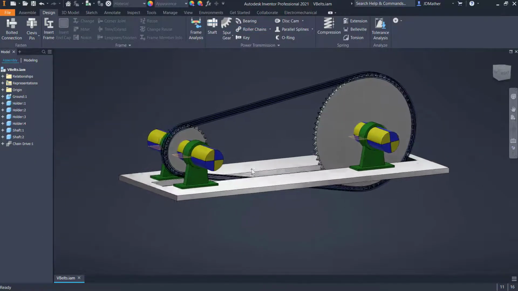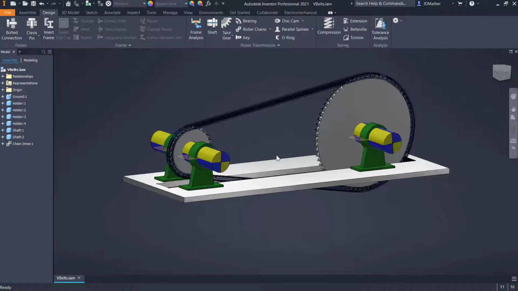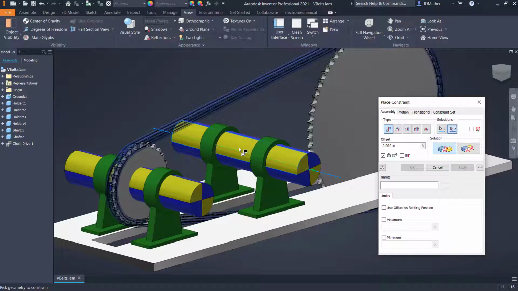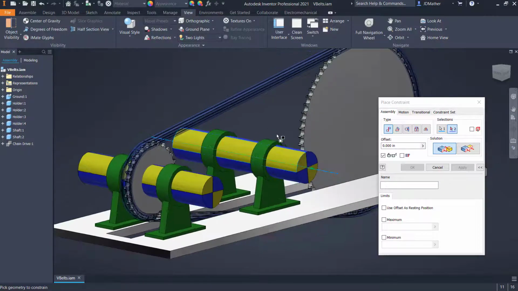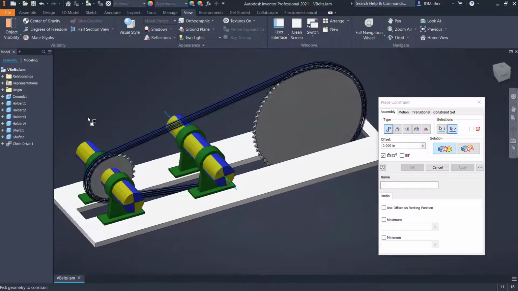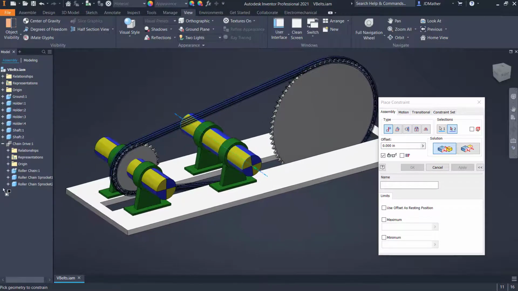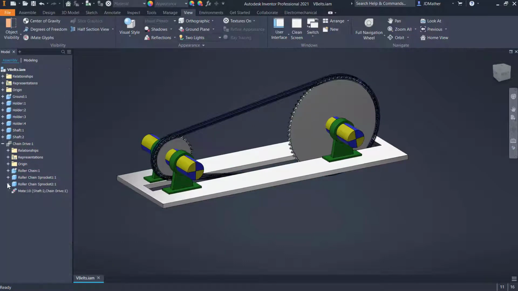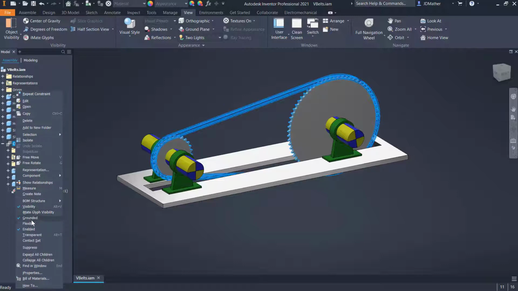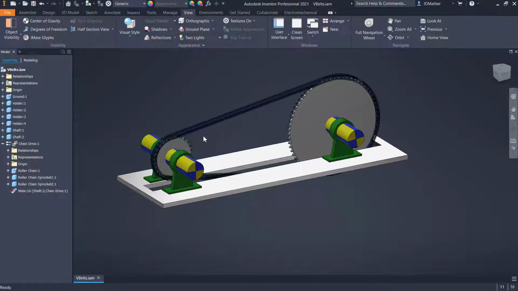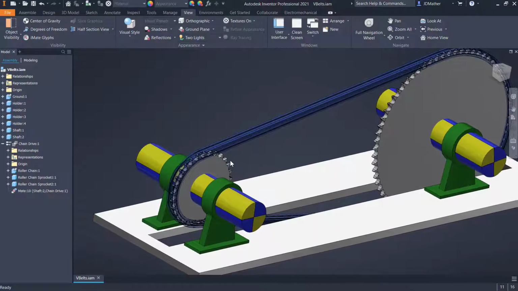Now remember, we still need to connect these sprockets to the shafts, and also we need to constrain the axis of the shaft to the axis of the sprocket, and I've turned off the visibility of that sprocket, so I need to go find that z-axis, and then if I try to rotate this, I see that it doesn't rotate. So don't forget the last step. This is a sub-assembly, so you need to make this flexible, and now when I rotate one of these sprockets, the other sprocket rotates as well.